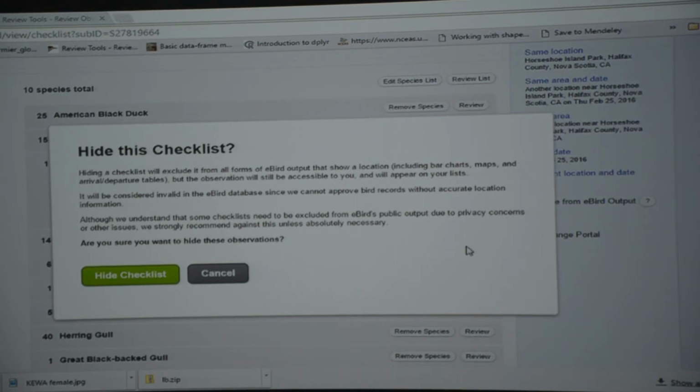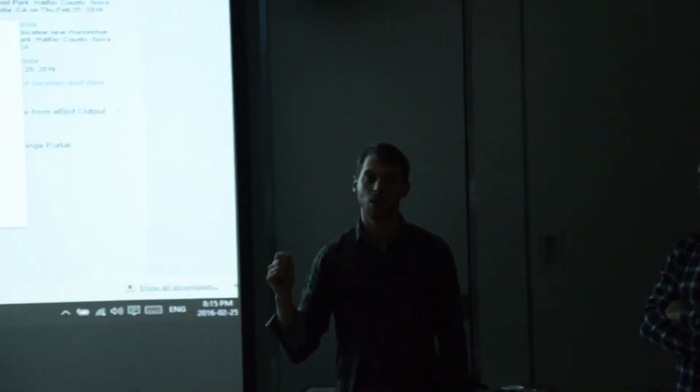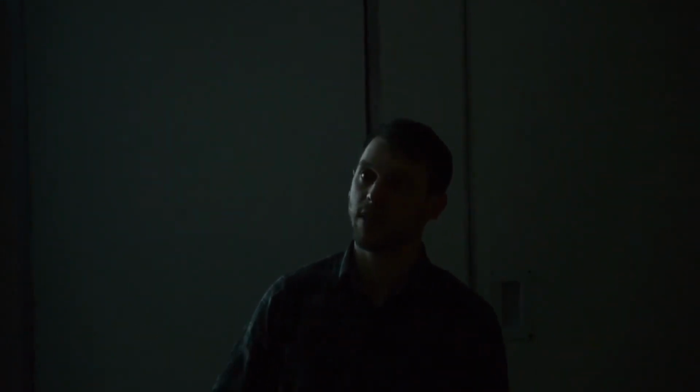And so we have a thing on eBird, people can get emails for birds they want to see. But those emails will take any record from that week, so going back 7 days. So if you want to make sure that your record doesn't go into thousands of people's email boxes, wait at least a week, and then you can add it on. And the only way someone will be able to find it then is if they went to the Explorer data, searched that species, and found it on the map.